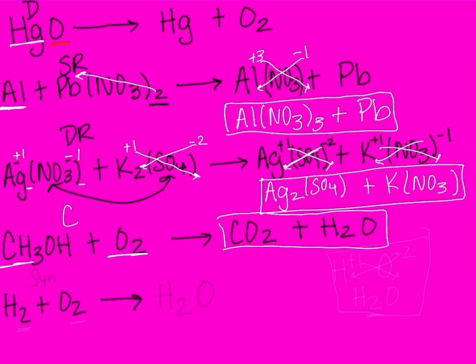And then for our very last type of reaction, okay? You have two elements that are separated from one another, okay? So you got H2 plus O2. That means that in the product side, they're likely going to come together to become a couple or one compound, okay? So with that being the case, I know that this is actually my synthesis reaction, all right? Now, when they come together, they're going to come together to produce H2O.